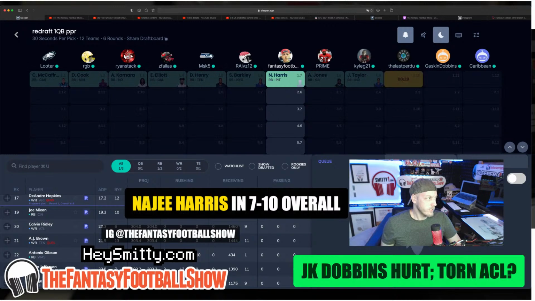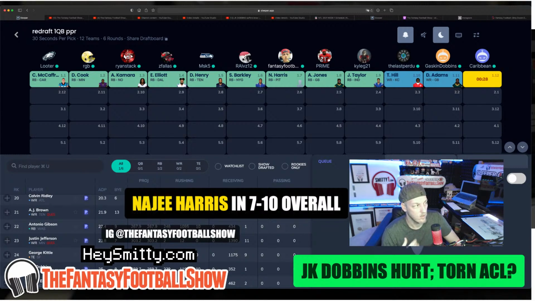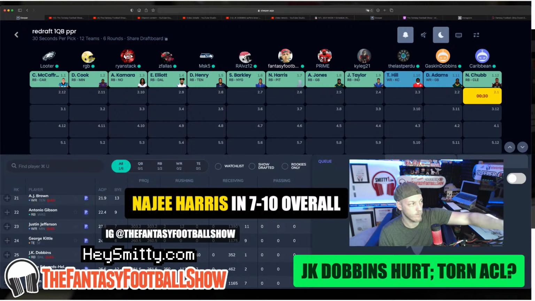We're trying the Najee from the 7 spot, and we'll see how the team looks. My anticipation in real world settings, people, is that you're going to see fewer wide receivers go between 7 and the 2.6, which is why I don't like waiting on Gibson. We already see Hill and Adams falling a little further. Adams was going back around 7, 8, 9. Now Adams is going at 11 and Hill's going at 10.